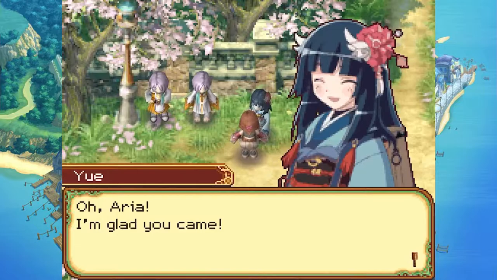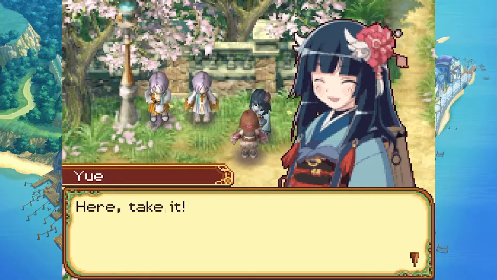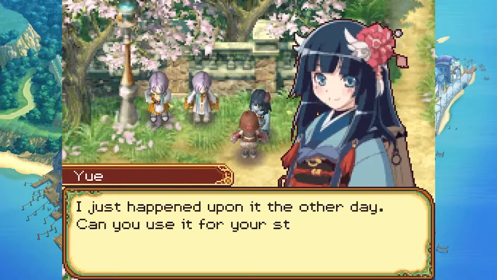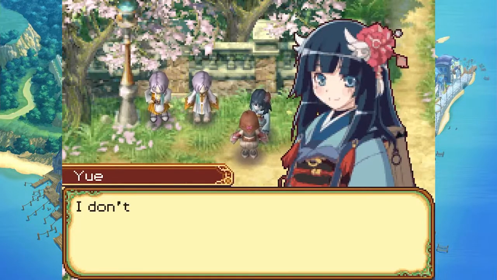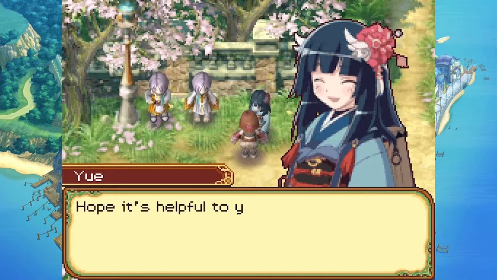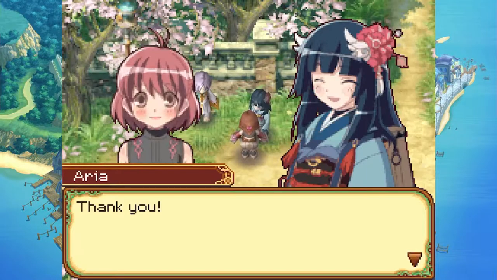How are you? I'm glad you came. I thought I'd give you a gift today. Here, take it. You got the missing page 1. You just happened upon it the other day. Can you use it for your studies? I don't really have any use for it myself, so I thought I'd give it to you. Hope it's helpful to you. Thank you!